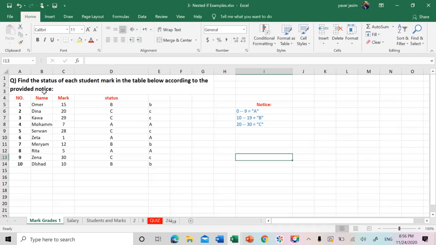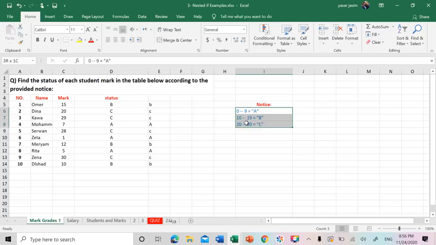Nested if is not a function, it's a formula. The if is the function in Excel. As an example, we're going to go for mark grades. As we can see in this sheet, we have a problem: find the status of each student's mark in the table below according to the provided notice.